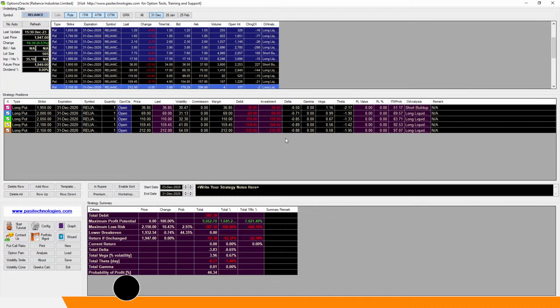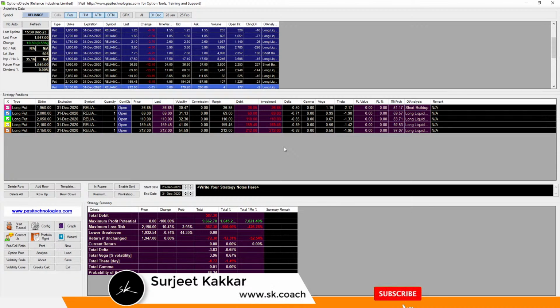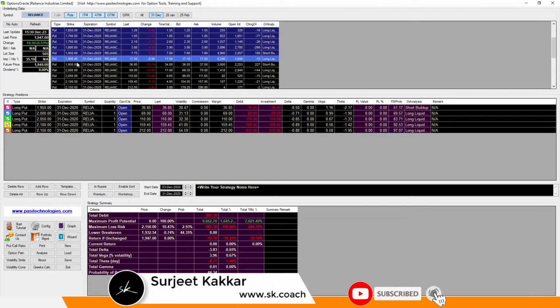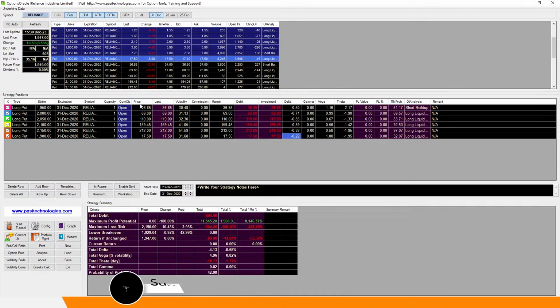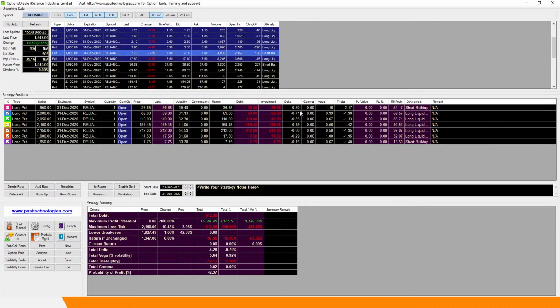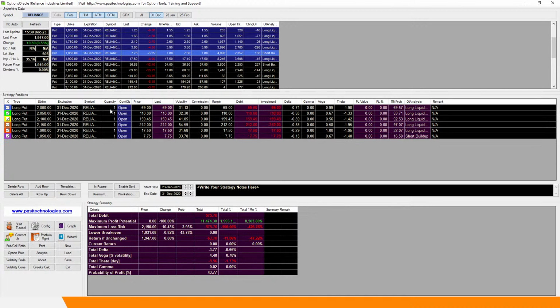And similarly, the more we start going out of the money, right? So if I take out the money, you can see 1900, this will start reducing. From 0.5 it came down to 0.29. If I go to 1850, you can see from 0.5 it came down to 0.15, right? So it's the same thing. It's just that the minimum will be 0, the maximum will be minus 1 in case of puts, and in case of calls it is going to be from 0 to positive 1.